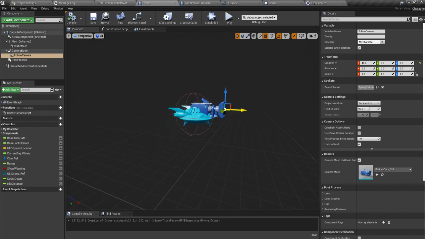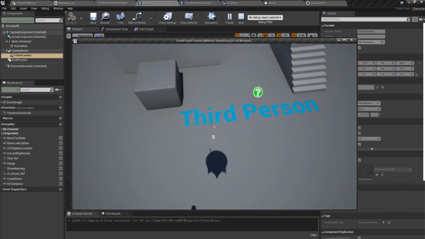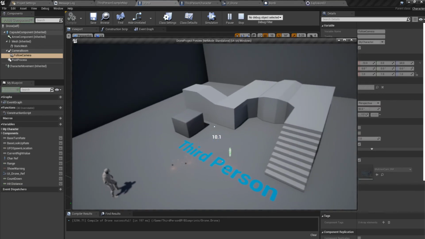Also, the best thing would be just to have it a bit above so that it does not, yeah.